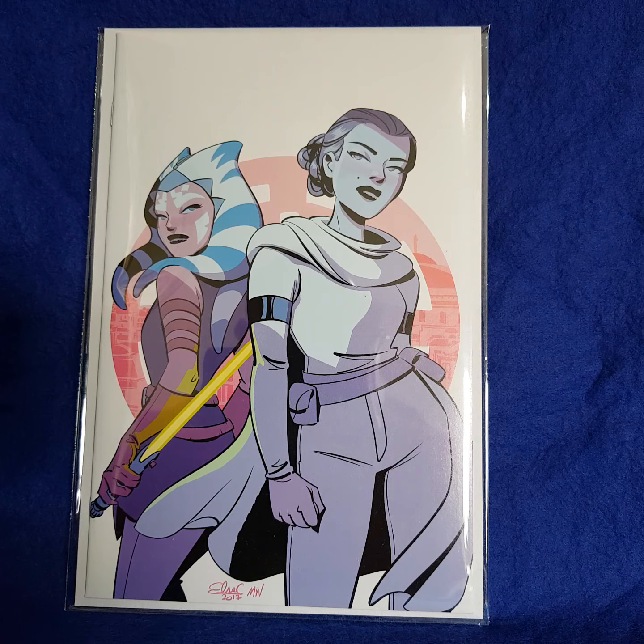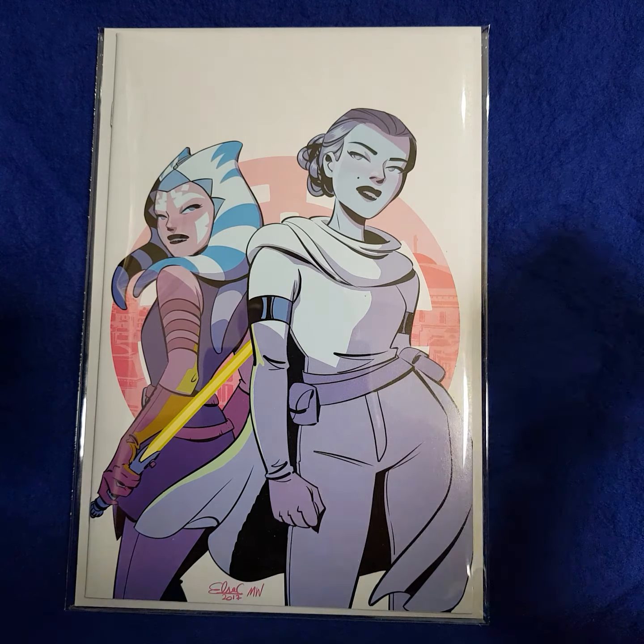Marvel comic book continuity, and many people are arguing, well, it's an IDW comic book. But the thing is, IDW worked in partnership with Marvel Comics to actually produce this comic. So actually, if you think about it, it is in Marvel continuity. And the other cool thing about this book, and I'm not sure if it's true or not, but apparently because it's the Virgin variant, there are only 150 copies in existence. So it's probably the rarest number-wise of any Star Wars comic book that I own. So that's a pretty cool book to finally get.